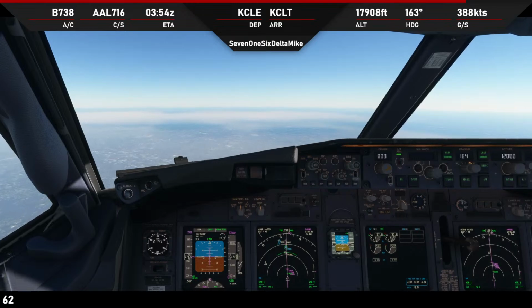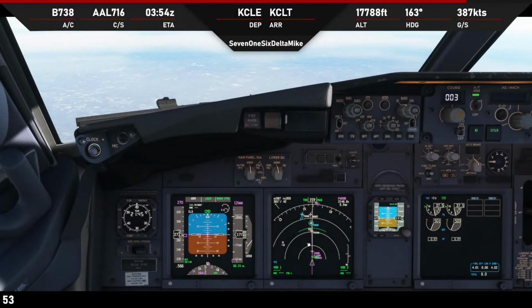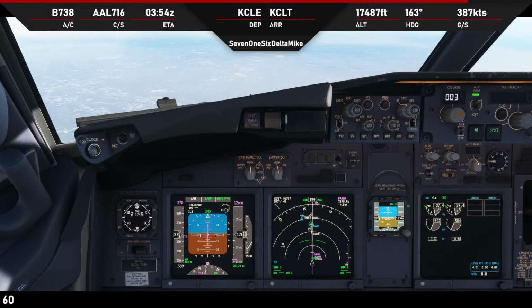Transition altitude. All right, transition altitude. So let's go ahead and get it off of standard pressure, and that's 3021. Let's verify real quick that that is what is showing at Charlotte. 3021, indeed it is.